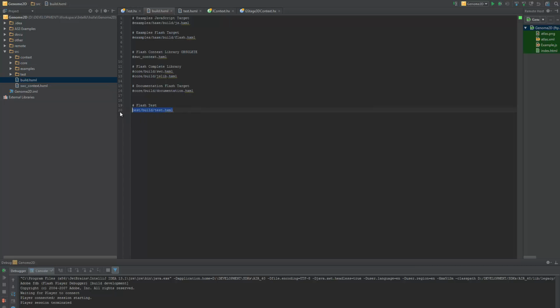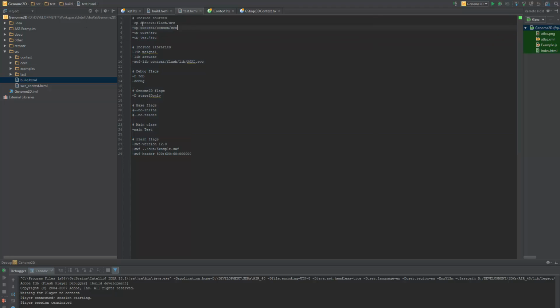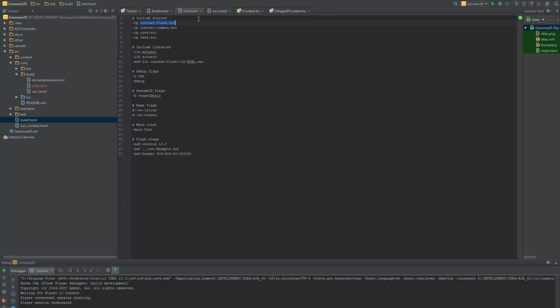And it's better because the Haxe compiler is always run at this path, and it compiles from this directory path, so all my build files can have the same paths. Because let's check this, for example, the build file for the SWC. Again, since we are building this, the directory path for the context didn't change at all.